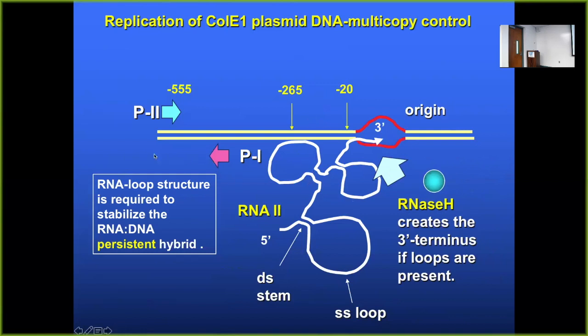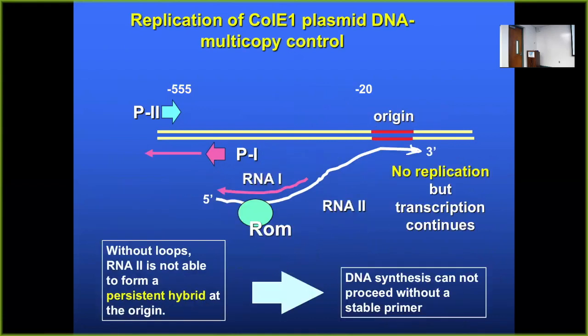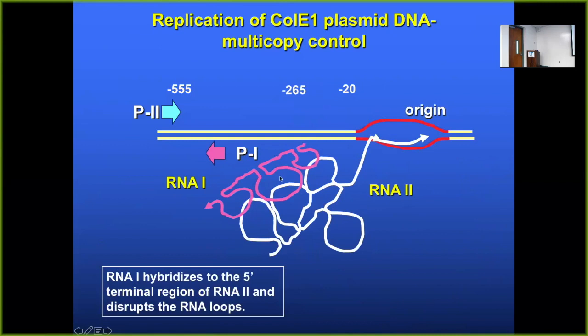So this antisense RNA made from promoter 1 base pairs here in the 5' region and straightens out by forming a hybrid or a duplex, eliminating the hairpins, which decreases the stability. With the assistance of the ROM protein, ROM helps both of those hairpins straighten out and hybridize with each other instead of each strand with itself.